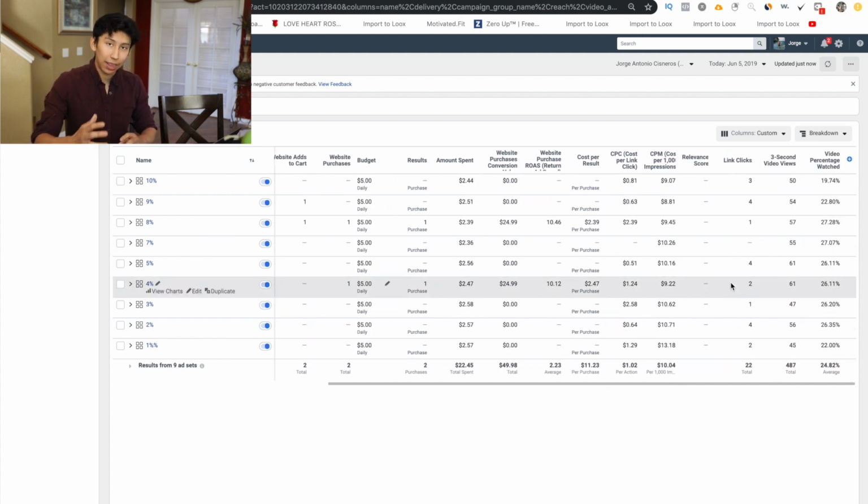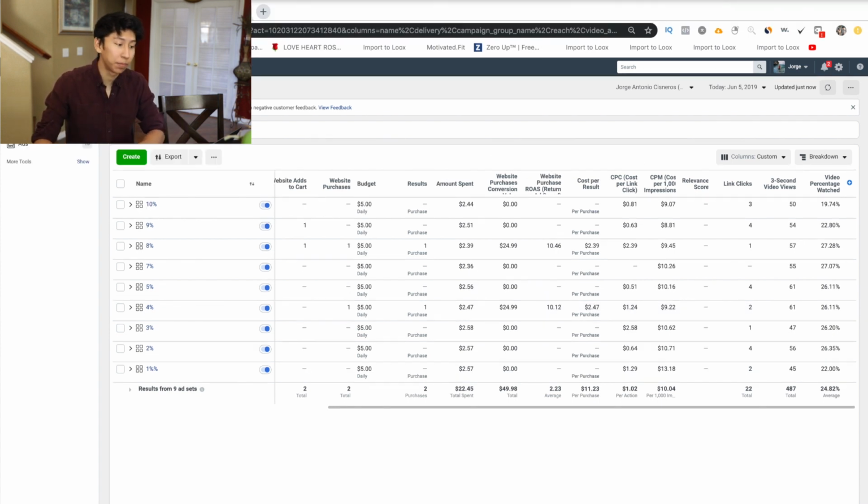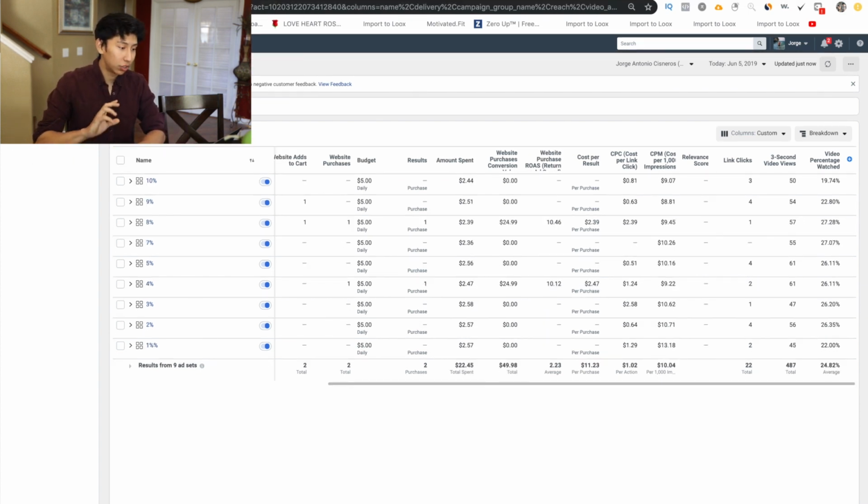So yeah, second day we spent around $22 and made back $60, but Facebook only tracked $49 made. But like I showed you guys in the dashboard, it was over 60. And here we're still getting the same $2 cost per purchase, which is insane. These are the type of cost per purchases I was getting like a year ago, which is crazy that it's still happening to this day with only 18 visitors. The conversion rate on that is just crazy, right?